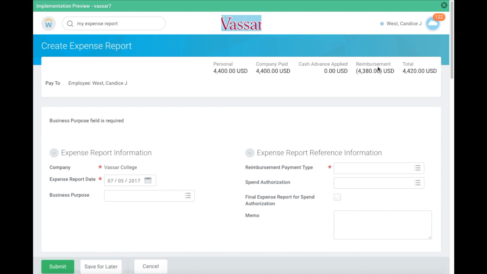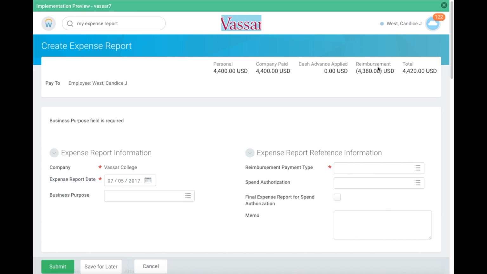A more common example of when you might owe the college money or have something in the negative is, let's say you're staying at a hotel and you decide to order a movie to watch in your room. When you're itemizing your bill, you'd actually have to itemize that expense from your hotel bill, and you'd check off the box that says personal, because that would be an expense that wasn't really a natural expense that the college would expect you to incur while you're traveling.